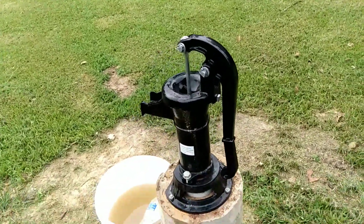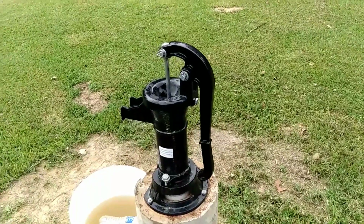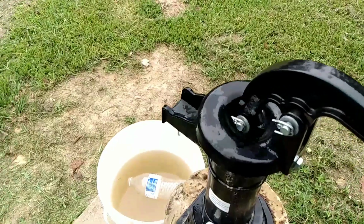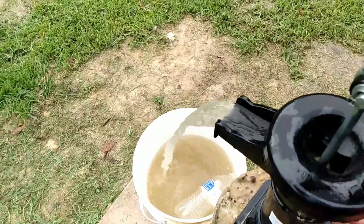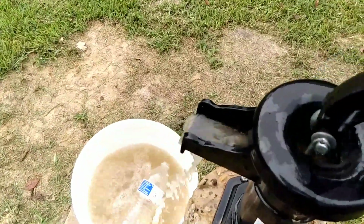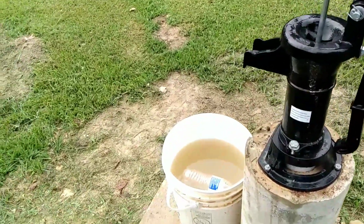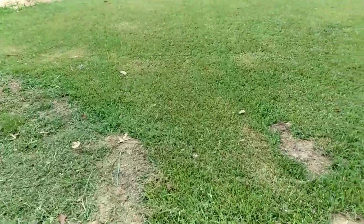When you put one of these hand wells in, you have to prime it every once in a while. I have not used this hand well in a week or so. So what you do is you get some water and pour it in this little deal here, and you start pumping, and water comes up. Now, granted, the water does not look clean, but I have not pumped that much water out of it to get it clean yet. I just pump it every once in a while, and we use it for the garden. That being said, water is also a life source. So by filtering it, boiling it, whatever, I'll always have water to drink. When our community well goes down, we will always have water.